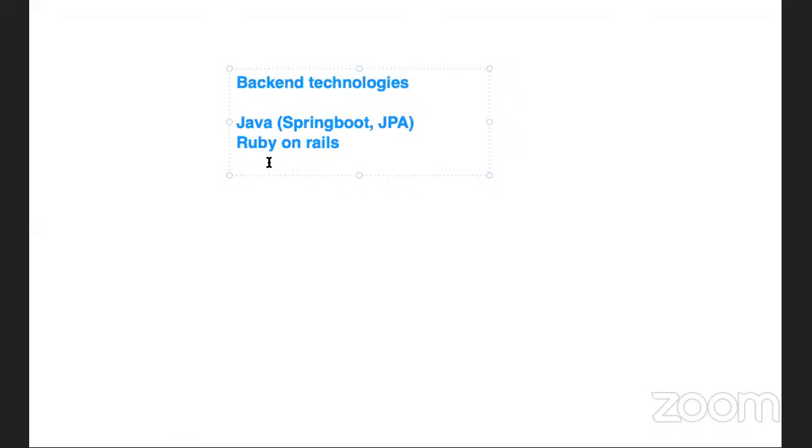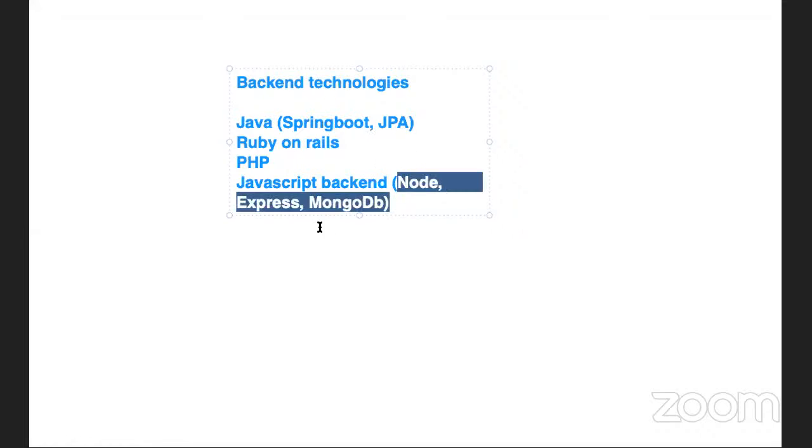Currently, there are also PHP based websites which are created on the backend. Right now, what we are going to do is we are going to have a JavaScript backend. Okay. So when I talk about JavaScript backend, we are going to talk about Node. Let's say, yeah, Node, Express, and then we go to database. So first of all, we need to understand the backend part, which is just the Node and Express part.